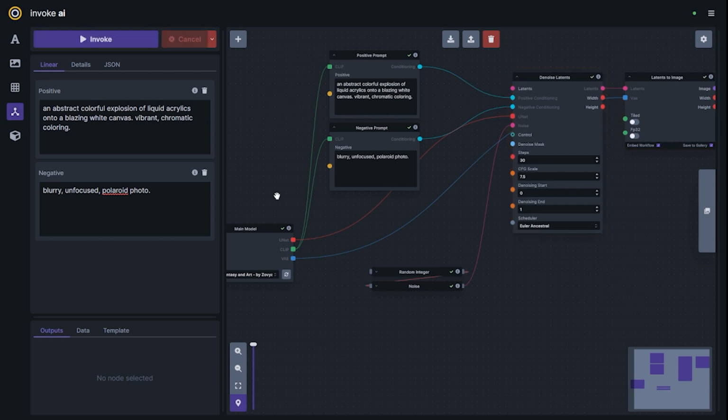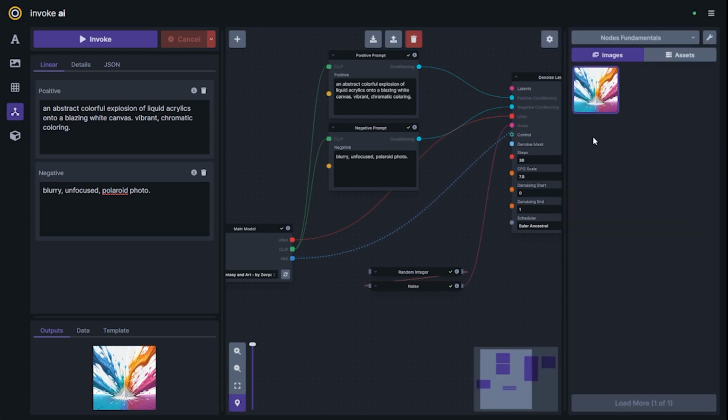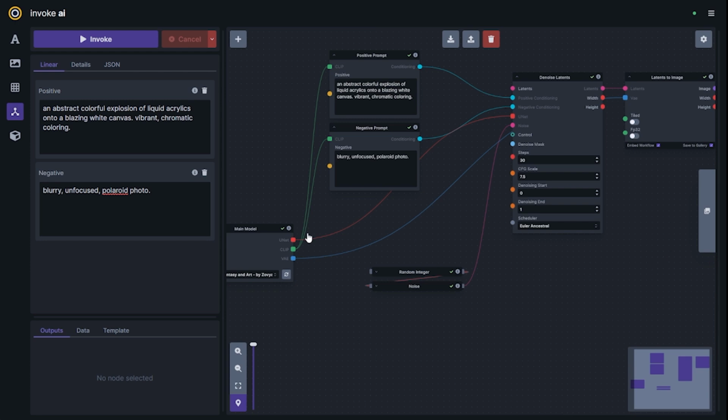As we generate that image, each of the nodes executed its individual part of the process. You can actually click into any of the nodes that you would like and see their output. And once we're done, we can click our gallery and view that final image. Now let's say that we wanted to change this into an image-to-image graph. How would we update this?